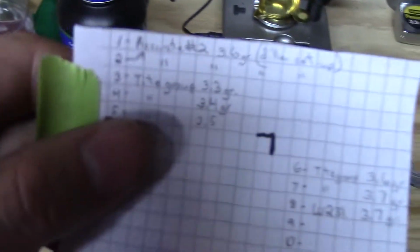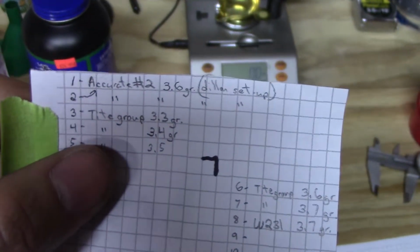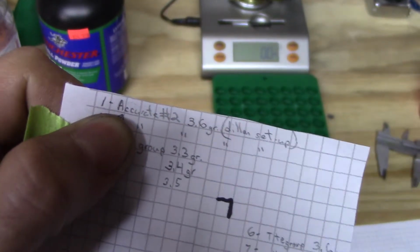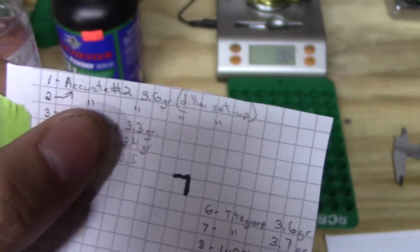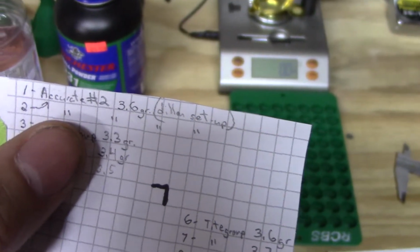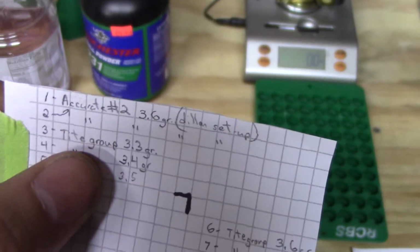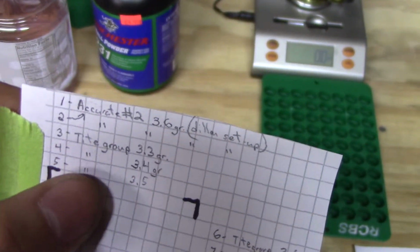That's what I've been using. And on the ones I test fired today, I did have Accurate number 2 in the first group, the 5 group I shot, which looked like crap. Now when I measured what was coming out of here before, apparently it was 3.6. I measured several of them now and they are dropping at 3.5. So with that said, they should have been fairly accurate.